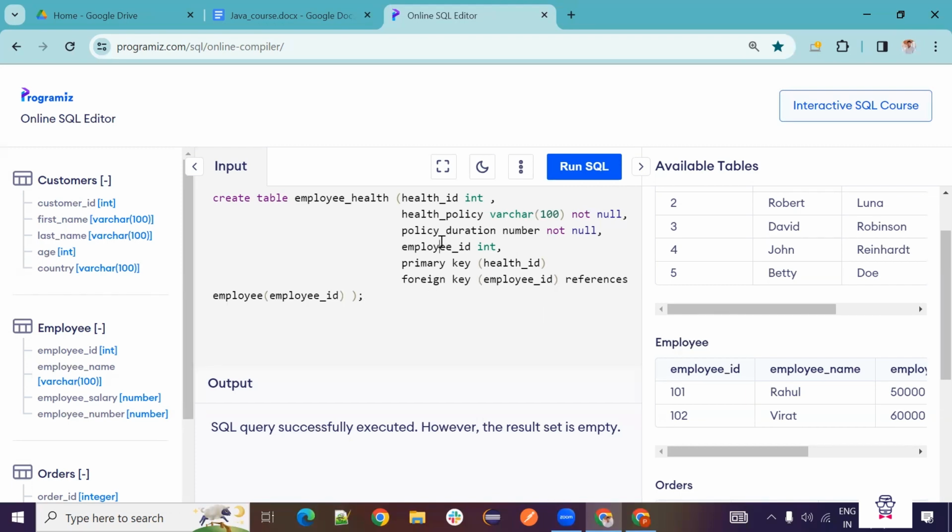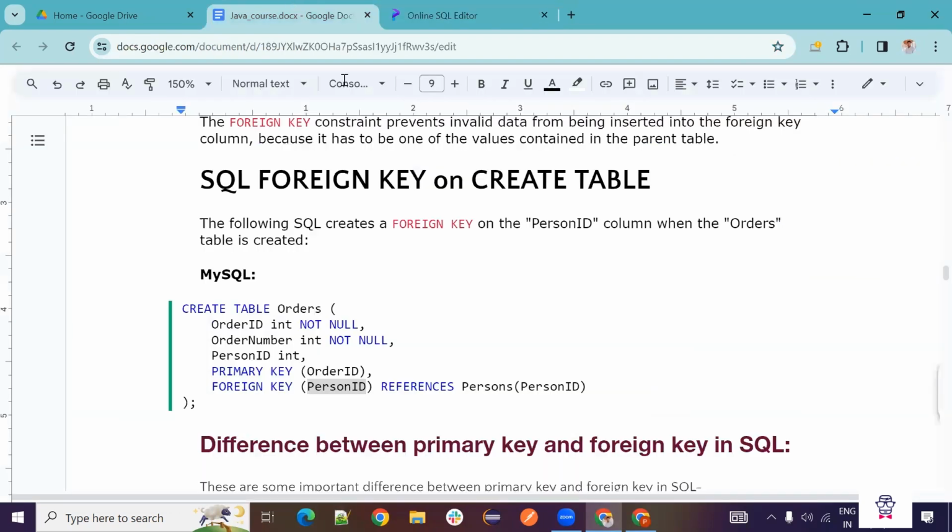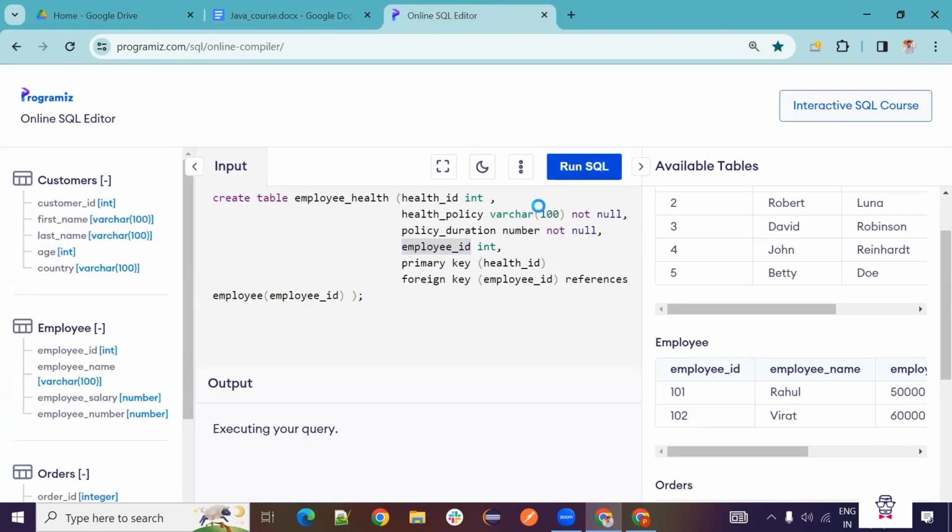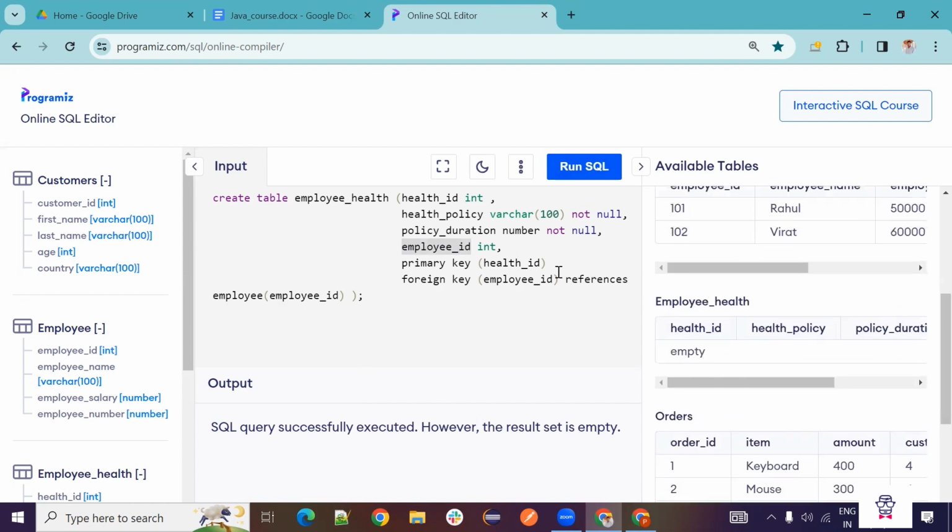Now here we have one employee ID foreign key also. Now let's say the foreign key we created references person's ID. So now let me run this. So it is created, employee health also created. Now this is empty.